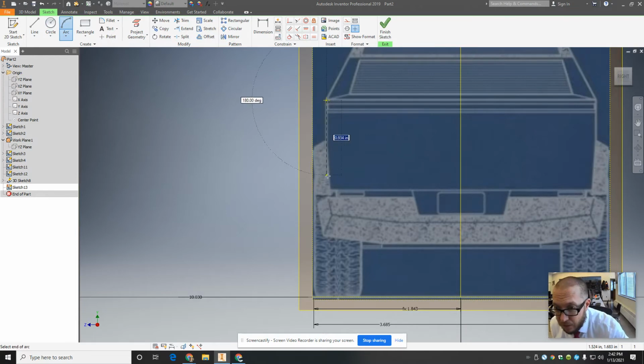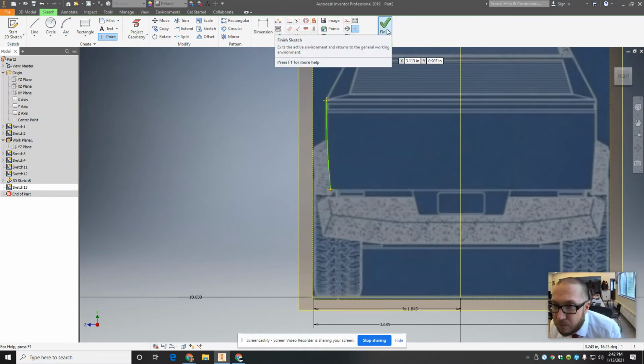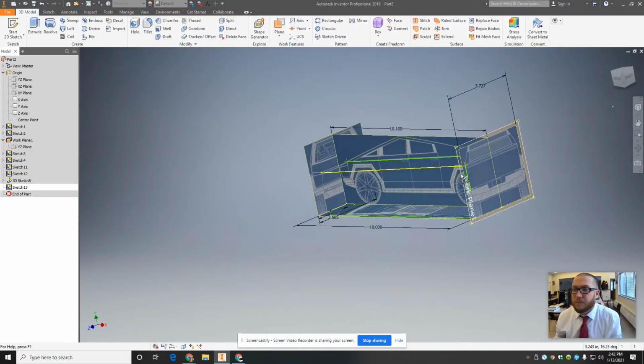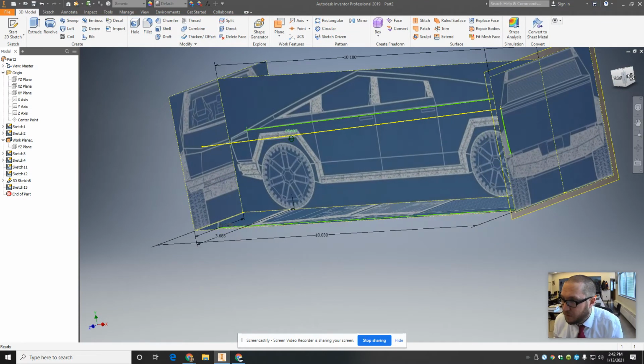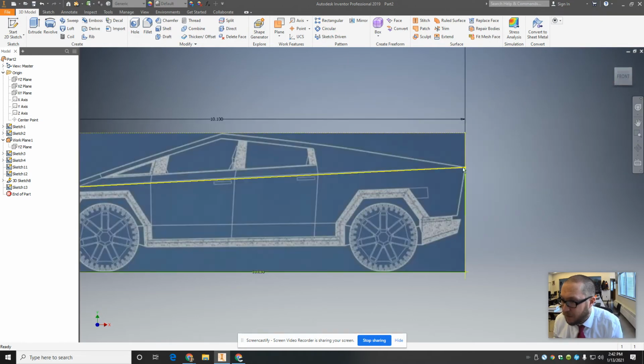I'm doing arc because that is very slightly arced. I hold down Control so it's not snapping to anything. Close enough. I'm going to add a point right now to the end here, just because I know I'm probably going to need it. Now that looks cool, but look, it's in that back plane, right? We want that to actually kick this way.